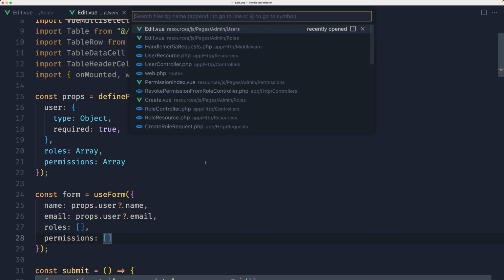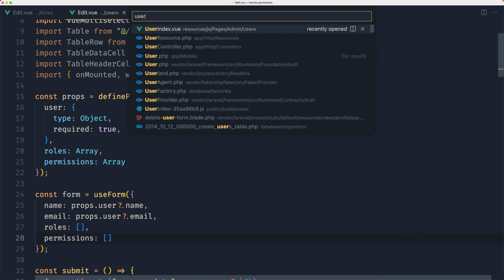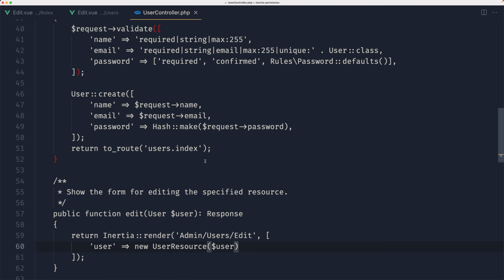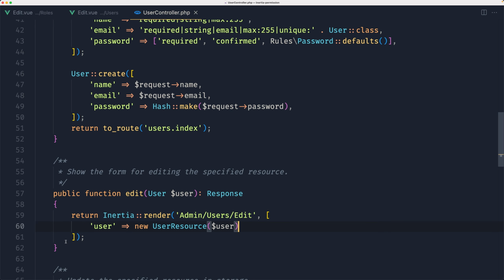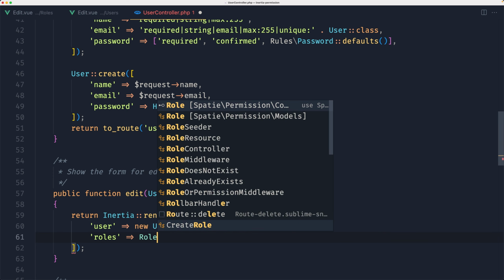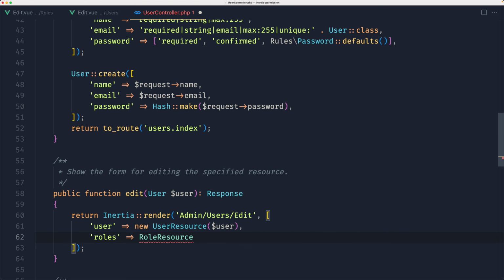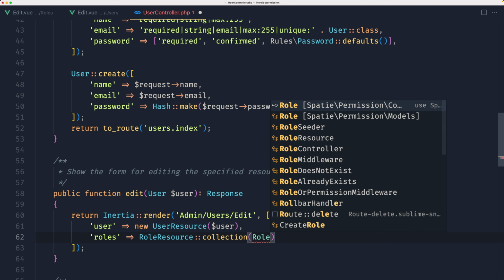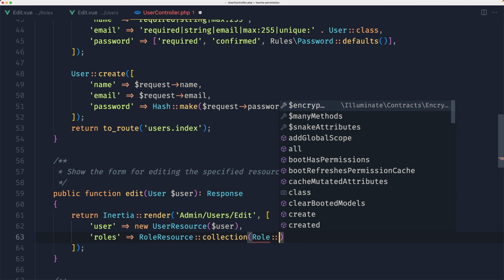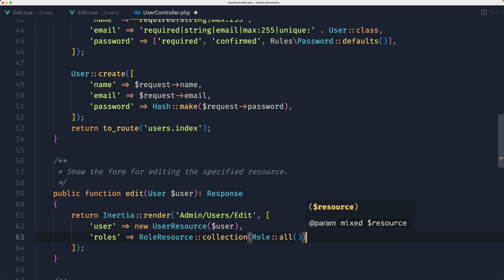Let's open now the user controller. And on the edit form, we added the user as a prop. Let's add also roles, which is going to be role resource collection, and pass here the role model from Spatie and say all like this.